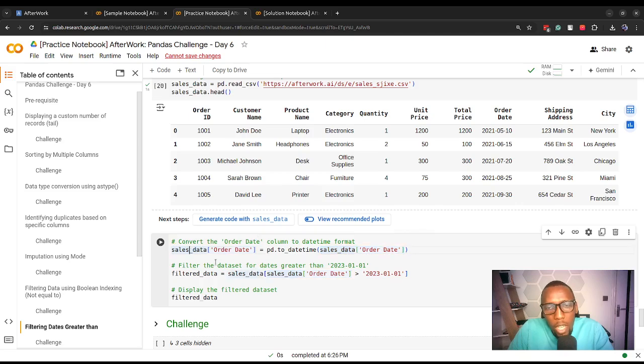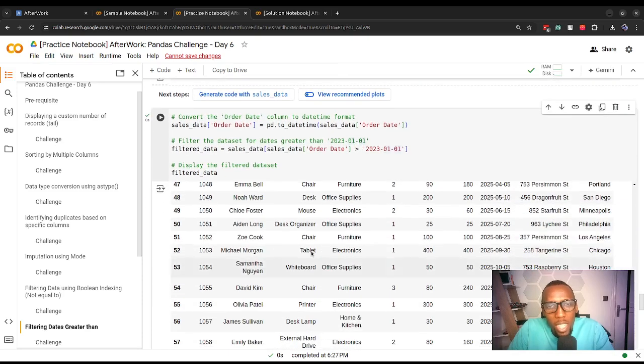Then once we have done that, the next thing is to perform our filtering, which we can do using the Boolean indexing approach, where we specify the column and then the date that we want, and that will give us the records greater than the date. But it's important that you first convert the column you're working with to a datetime format.